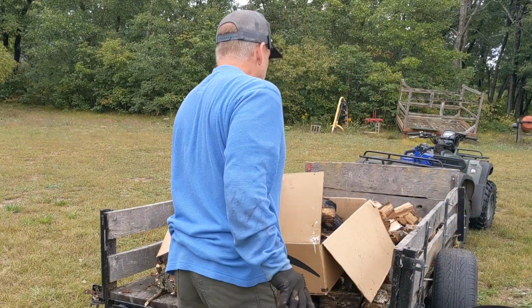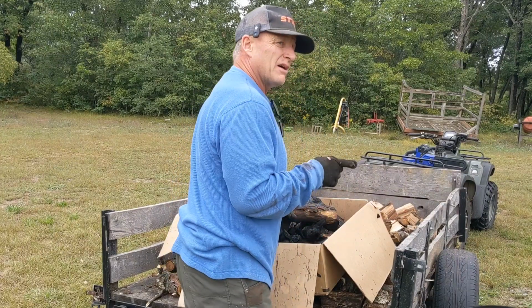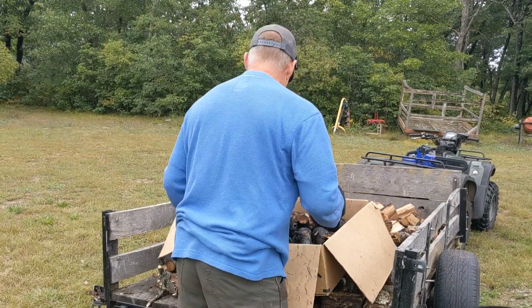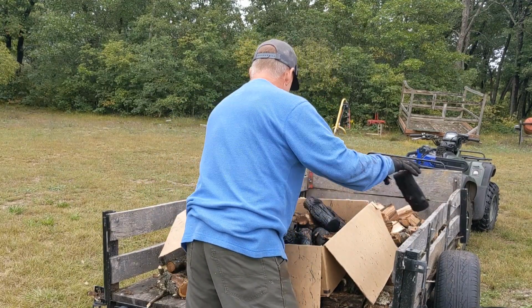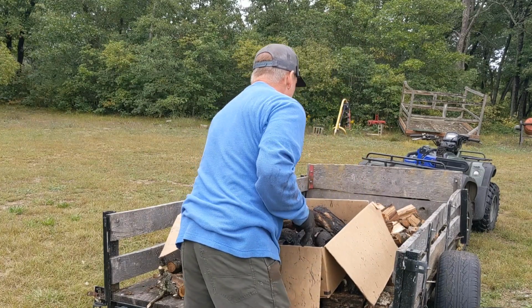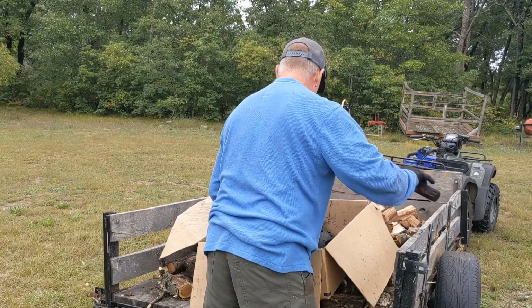So I had a few that didn't finish the process, so we're gonna throw those back in. Now that I think about it, I think I only made one burn. I've been making two burns in most of these, so probably half this will go back in. That was my fault. I put only one fire on it. I remember that now. I've been getting two fires going.